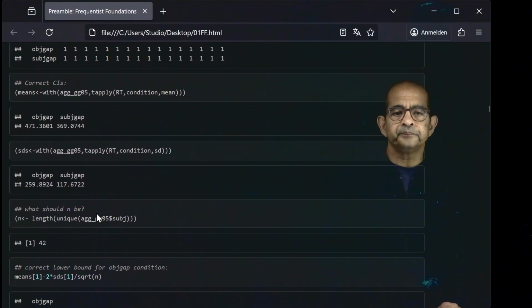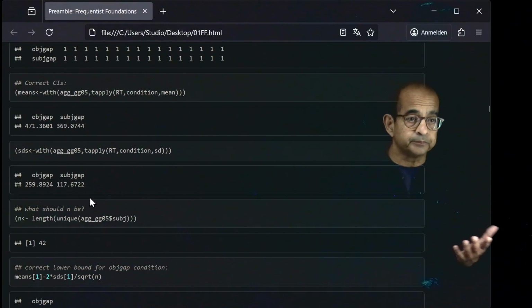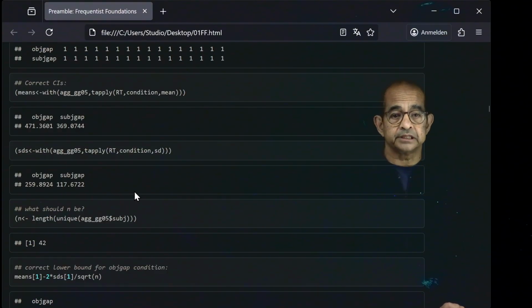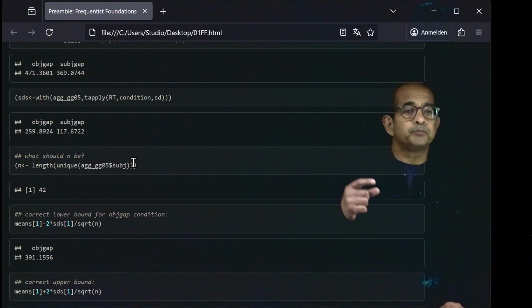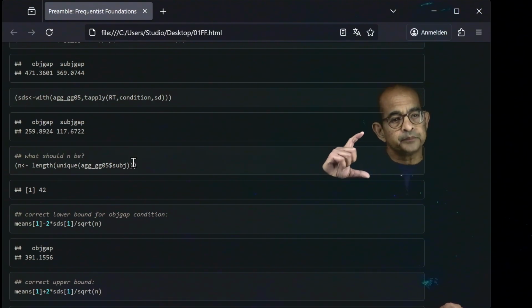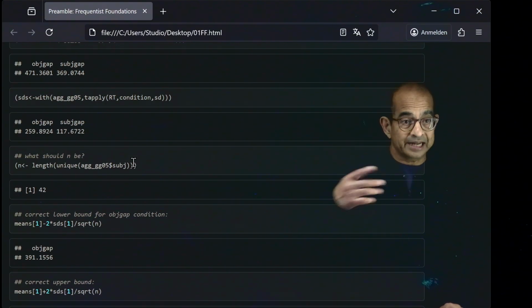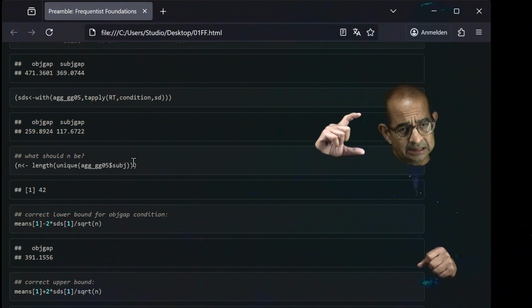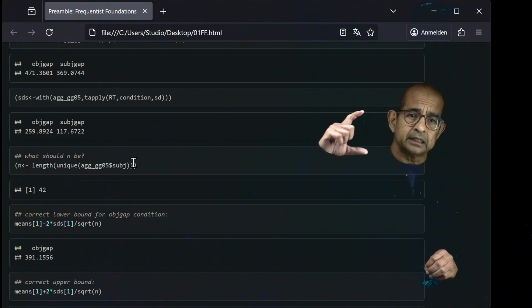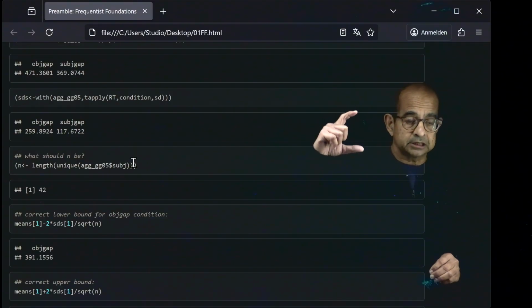It looks all good. And now I compute the sample standard deviations, but this time these are correct estimates, correctly computed, because I'm doing this on the aggregated data, right? And now I can compute the lower and upper bounds of the confidence intervals, and these would be the correct calculations for the confidence intervals. It's important to calculate the 95% confidence interval correctly, because people often try to interpret the interval in terms of a hypothesis test.